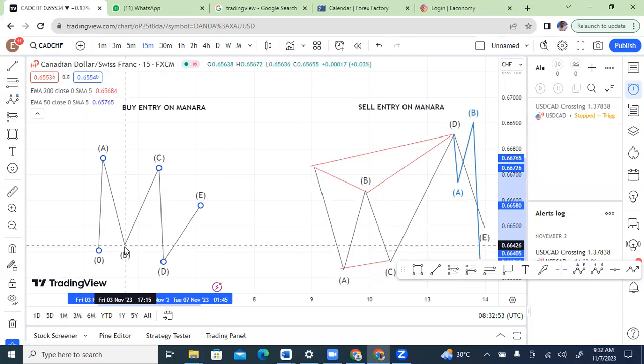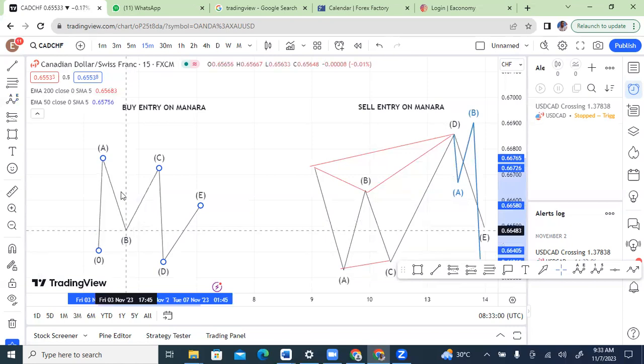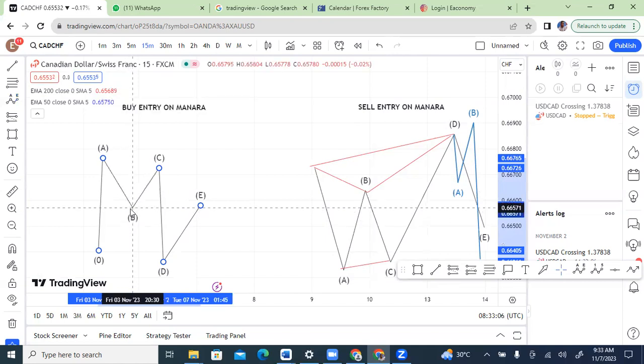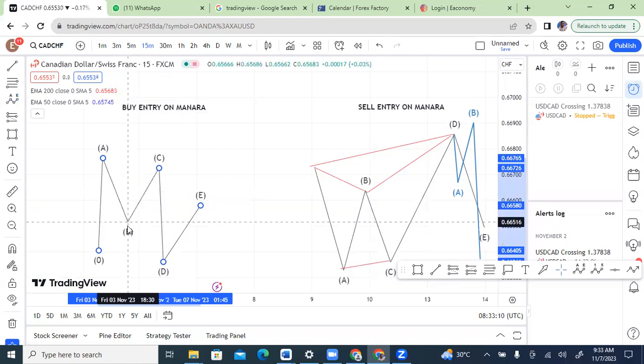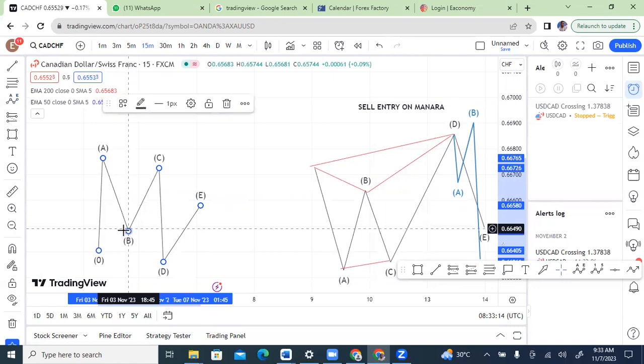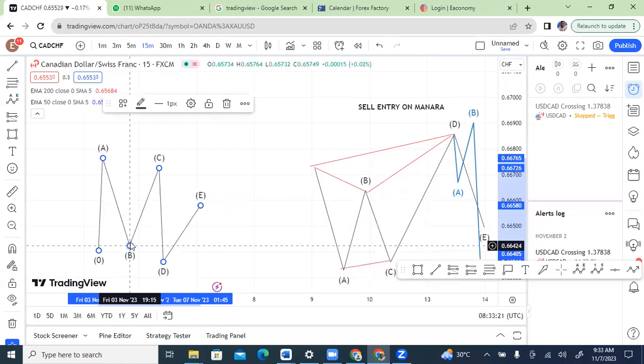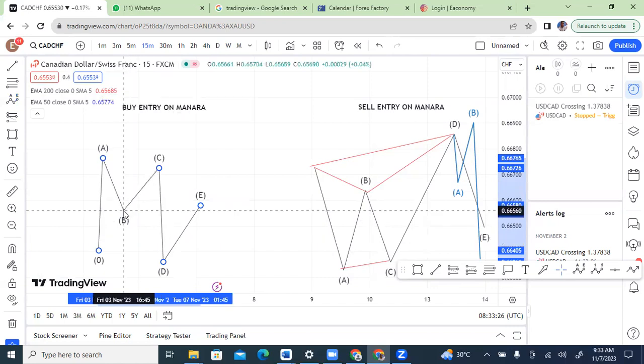The B point might be close to it. If the B point is close to it, very well, it's likely it's going to be a crab pattern. If the B point is still far from it, it's likely it's going to be a bat pattern. If it's in the mid-range, it's likely it's going to be a Gartley pattern. If it's still a bit close to the origin, it's likely it's going to be a butterfly pattern. If it's super close to it, it's likely going to be a deep crab pattern. So it is the D point that gives us these specified patterns.